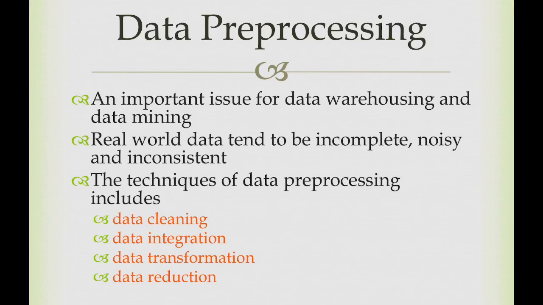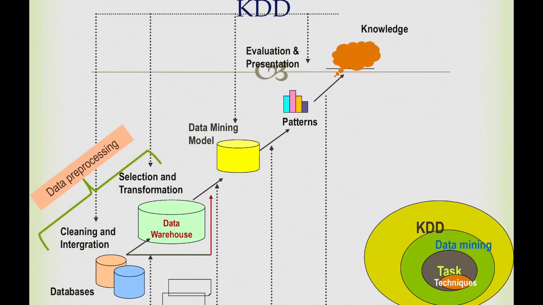Okay, let us start with what is data preprocessing. Sebenarnya, data preprocessing is an important issue for data warehousing and data mining. Why? Because real world data tends to be incomplete, tak cukup kan, ada value yang tak ada and so on. Noisy and inconsistent, just like what we have discussed previously lah. The techniques of data preprocessing include data cleaning, data integration, transformation and also reduction.